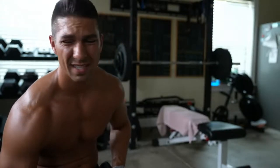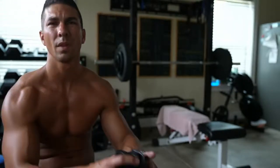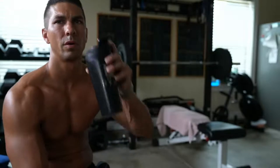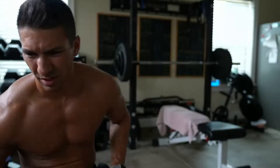So we're gonna hit this last set here to failure, 160 once again, and then, what am I thinking? Shoulder press. And then we're gonna get on a couple supersets.